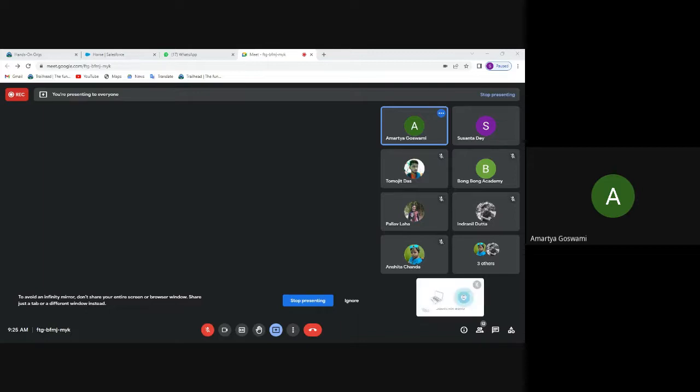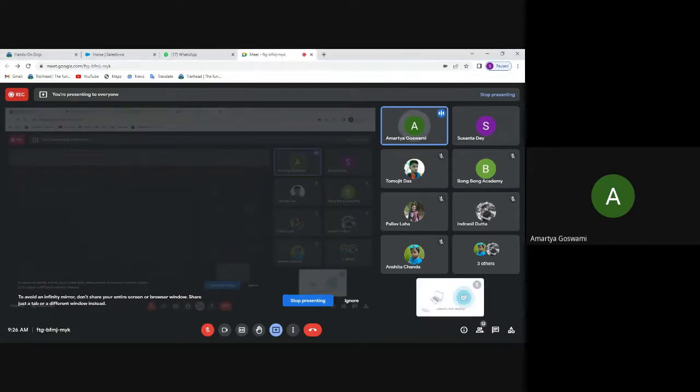Pranto, you can just copy paste your code in the meeting chat, and I can take it from there. Okay, sir. It seems like there is some issue in your sharing.